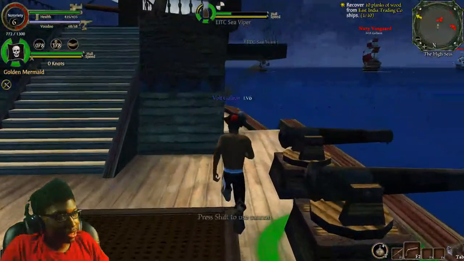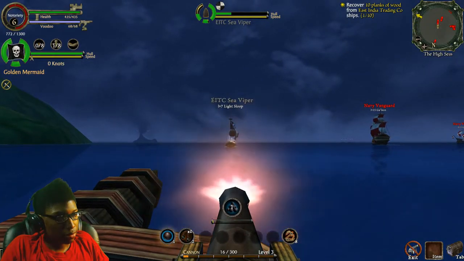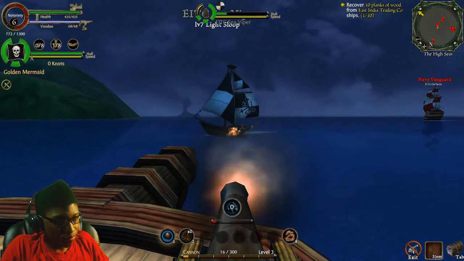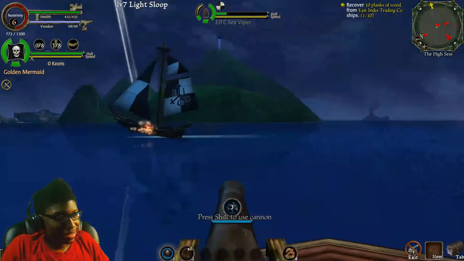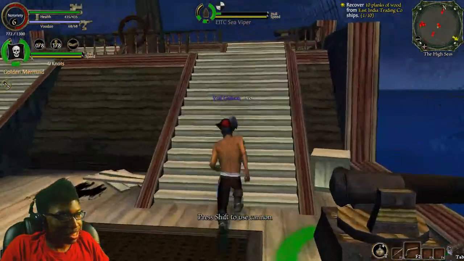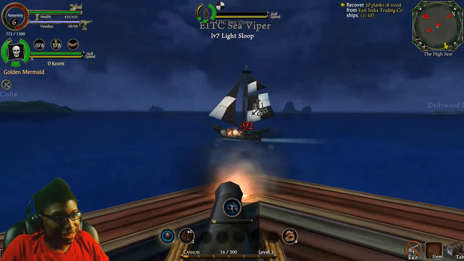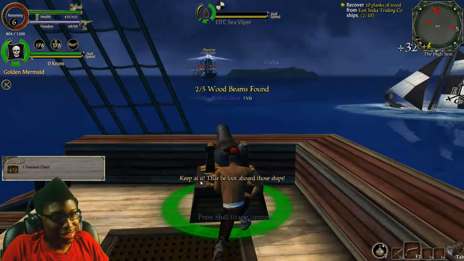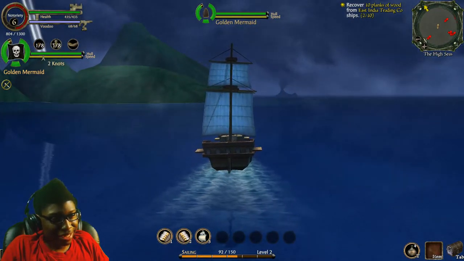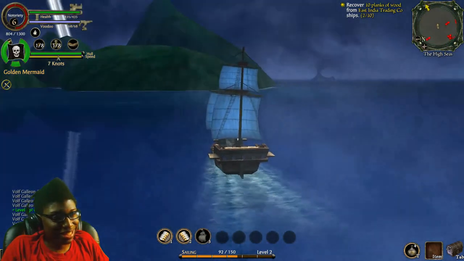Oh, I can actually kill that. What the hell? Wait, what? No way. Son of a bitch, you will not escape me. I will end you. Come on this side. Keep on it. I got a treasure chest. Alright. See, that's how you end it. That's how we do. Let me just go ahead and get up out of here.